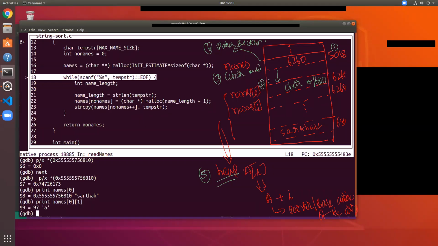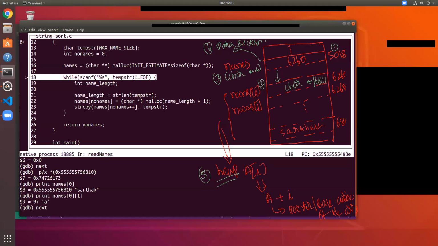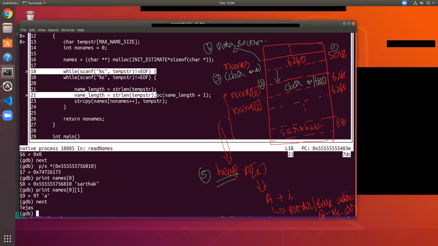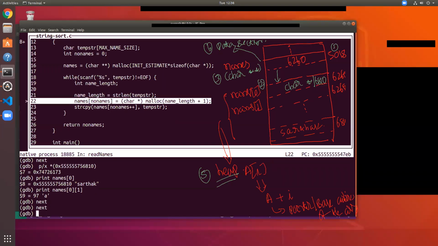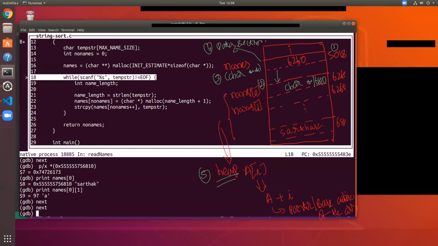Okay, once this picture is clear, now you go next, and let's say Tejas. Then if you see print names 1, names 1 contains 6830.